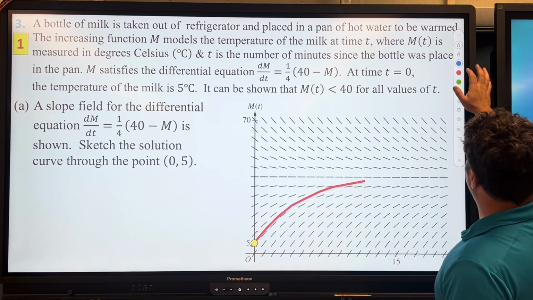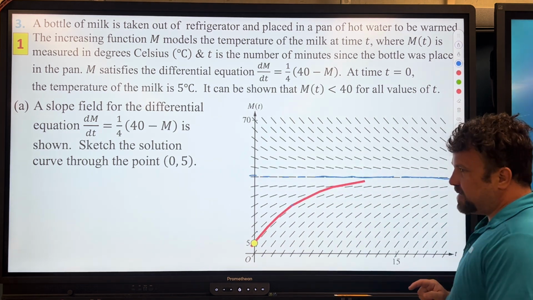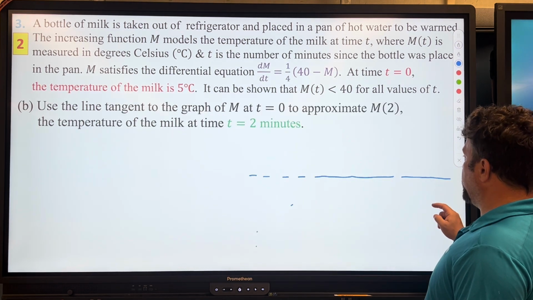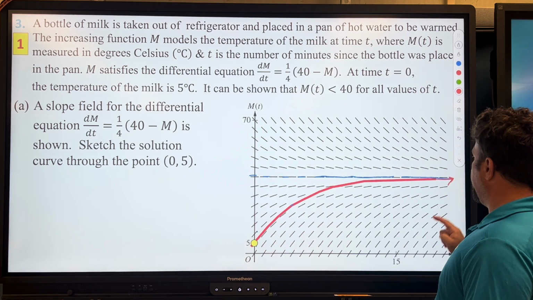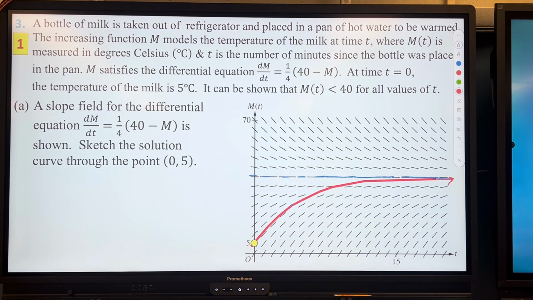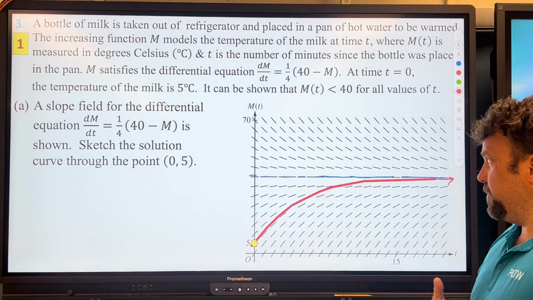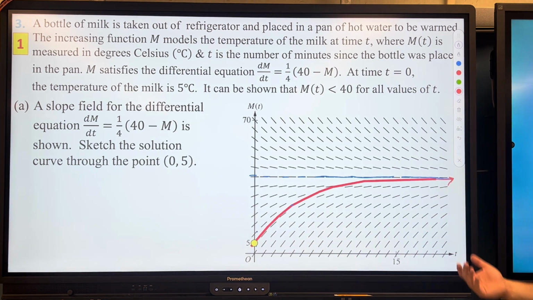Now here's the key to your slope field. See how this is absolutely flat? That means that's going to be a horizontal asymptote. So you don't want to cross that. You just want to keep on going here, and if you really want to, you can put a little arrow on the end. You don't have to, but you could tell that's going to be an asymptote. And right there, you get a free point. Anyone should be able to do it, it's almost like connecting the dots. All right, so there's your slope field.